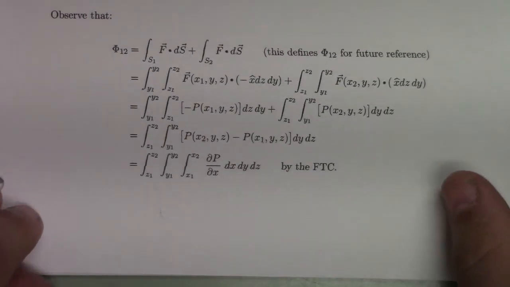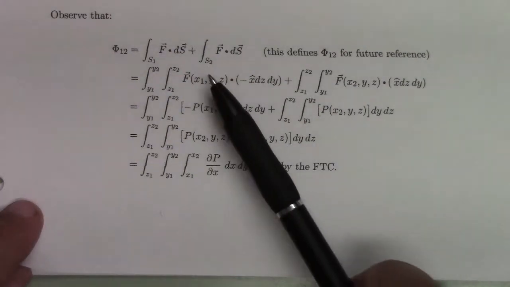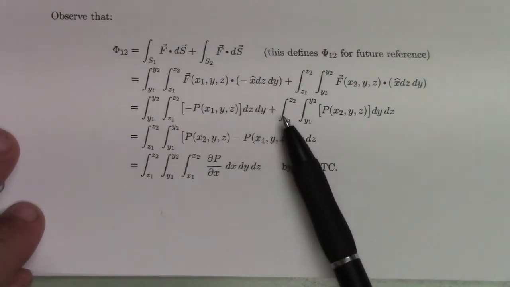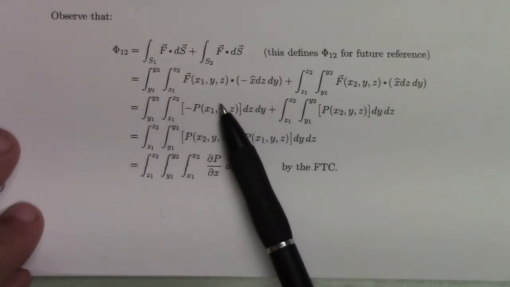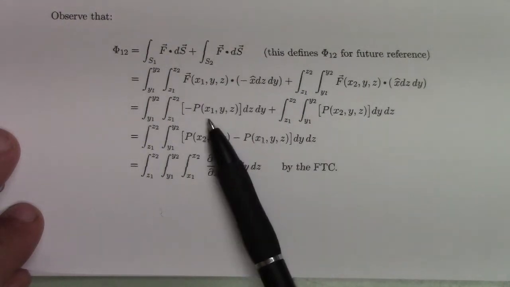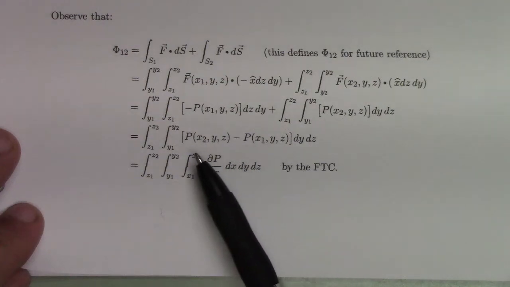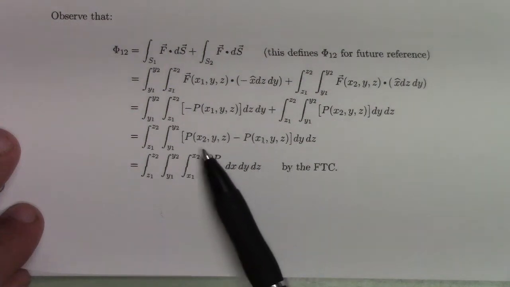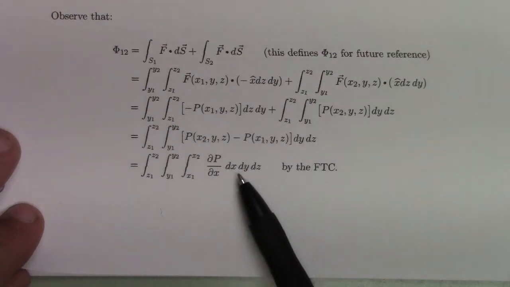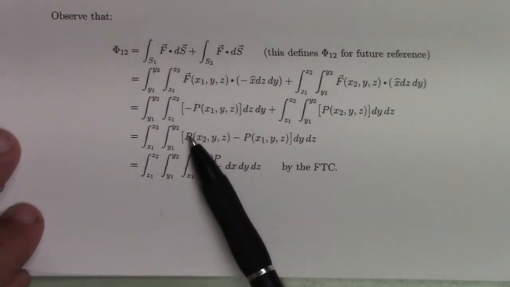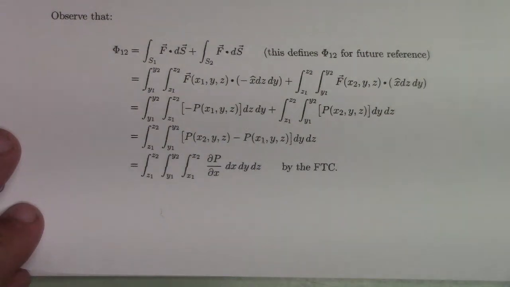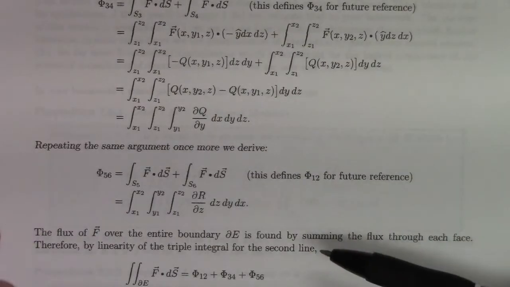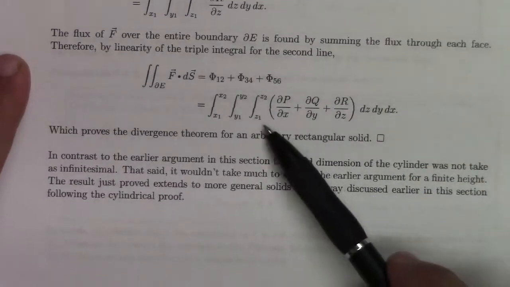is lengthy, and then again it's like set up the surface integral and then break it down for the parameterization, identify which piece that gives you, where it's evaluated, and then look at the fact that, oh, look at that, that actually gives me a difference where the y and the z are fixed but the x is varying, and we're going from x1 to x2, so I might as well say it's the integral of the derivative of P with respect to x holding y and z fixed from x1 to x2. So it's again like the net change theorem, if you like. And that happens again and again to get all of that together.